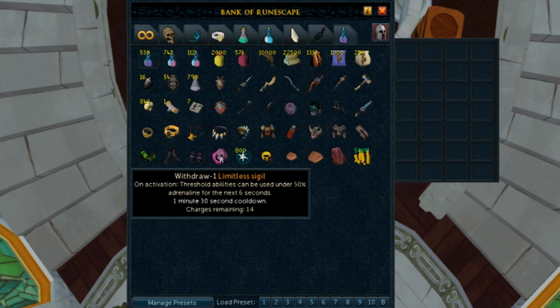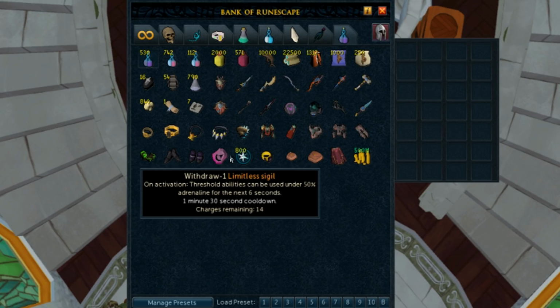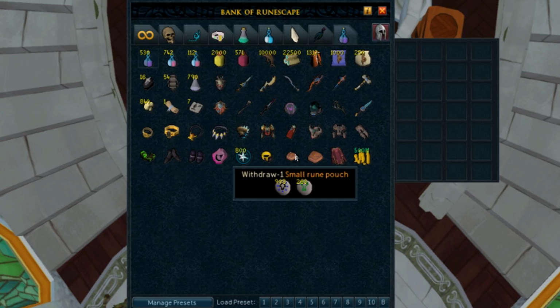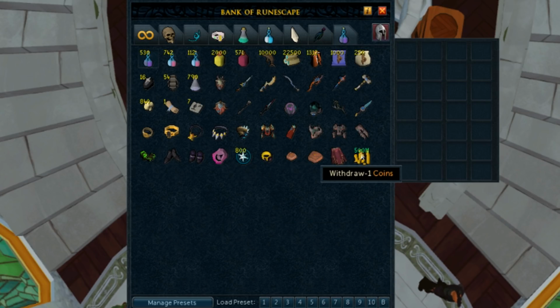And then moving on here, I've got my Limitless Sigil on 14 charges, and I'm actually going to recharge it fully before the day starts, so all the way up to 1,000 charges. That should be good to go there. Last couple things, we've got my small rune pouch and my large rune pouch. This is going to be for air spells and vulnerability, and then my small rune pouch is going to be for both Entangle and for the Enfeeble spell, which decreases the amount of damage the enemy can deal to you, which could come very, very useful. Last off, I got my Max Cape, and then I've got 500 mil cash in case something else becomes best in slot that I'm going to need to pick up.